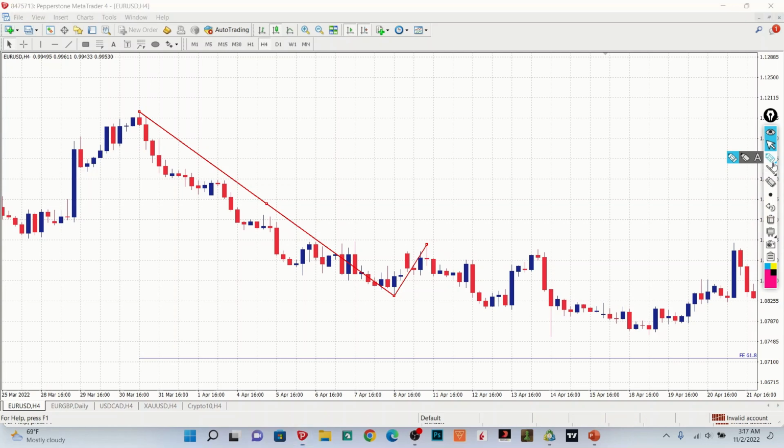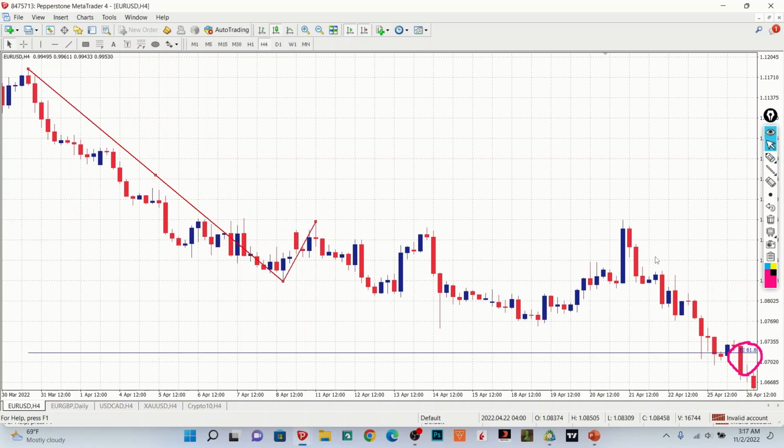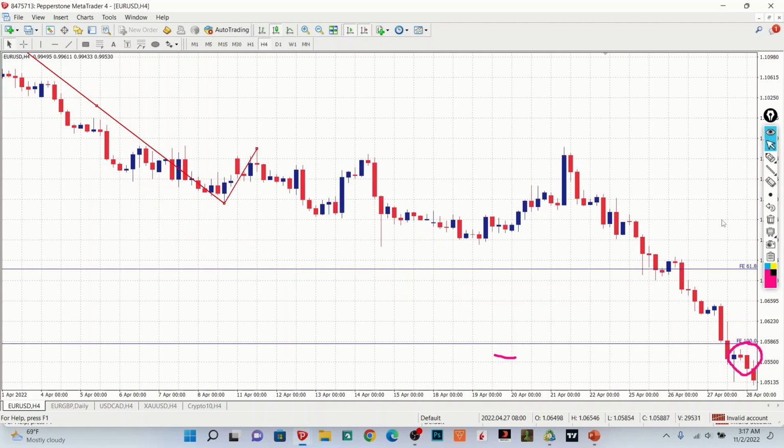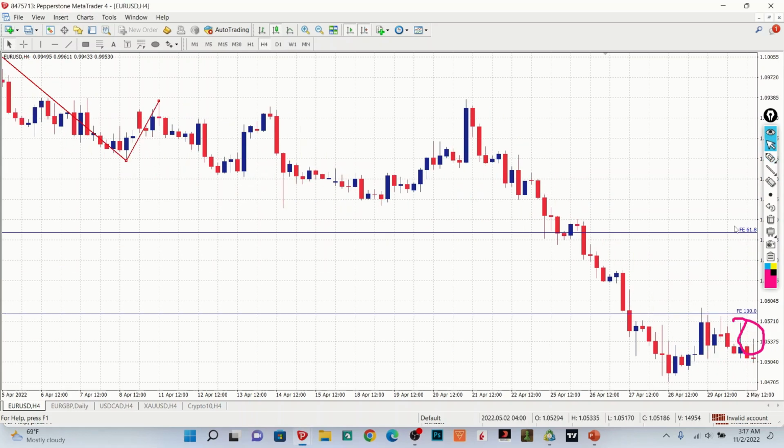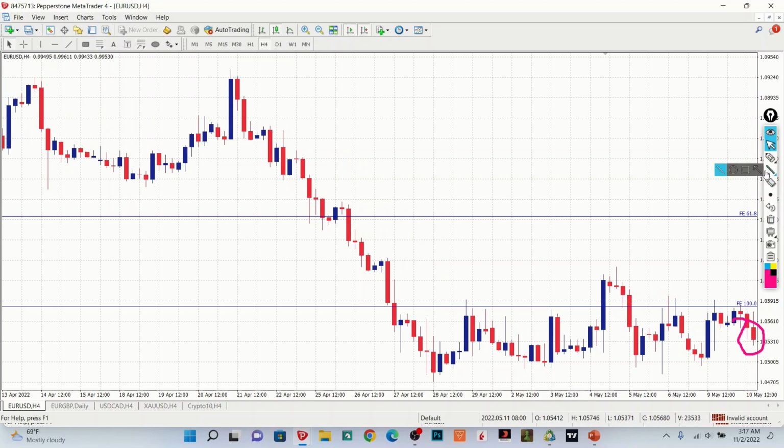we expected the market to move at least up to the 61.8 level. The market reached the 61.8 level, as it did. And then after a couple of days, it went up and up, then finally came and hit that level. After hitting that level, of course, the market went down further up to the 100 Fibonacci extension and maybe further and further down. Okay, see, as easy as that.